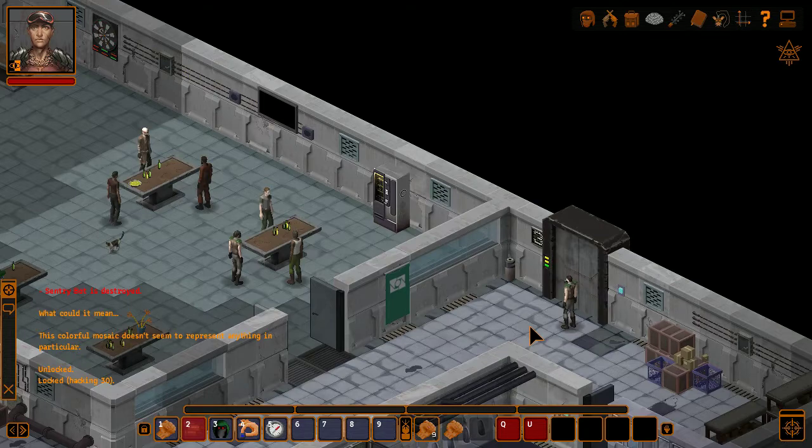And I'll see you next time with more Underrail. We'll head to the shooting range and get our gun and do some shooting and test that out.